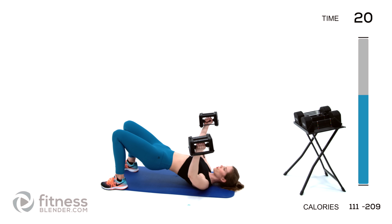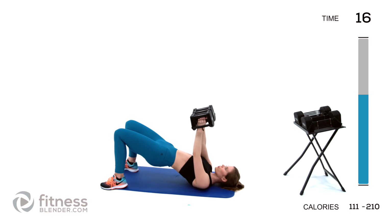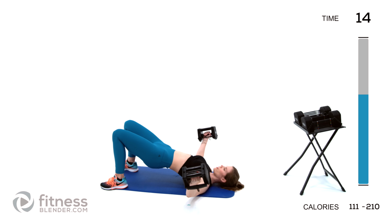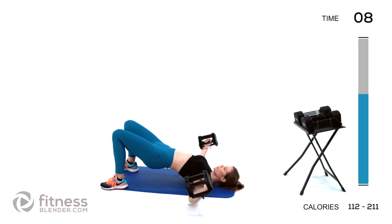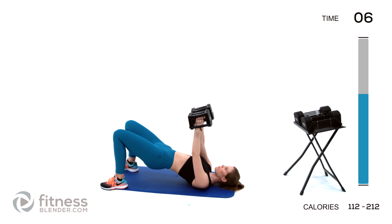So you should feel this through your chest and your arms. And like I said, glutes, lower back, and belly if you are pressed up into that bridge as well. Keep going.